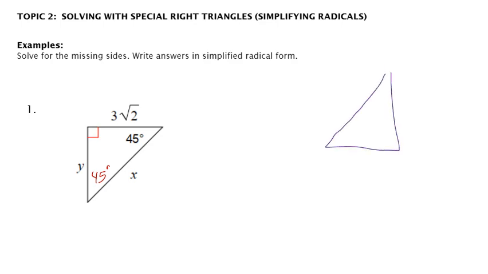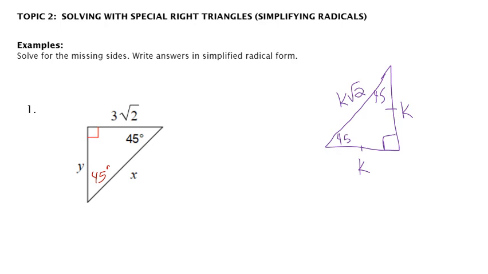So I'm going to go ahead and sketch our similar triangle we're going to use. So I have 45, 45. I'm going to call the two legs k. And the hypotenuse is going to have that k radical 2. So our first step is we're going to approach it just like the other problems. The only thing that's a little different is you might have to use some properties with solving with radicals, which isn't anything too different than what we've done in different mods.